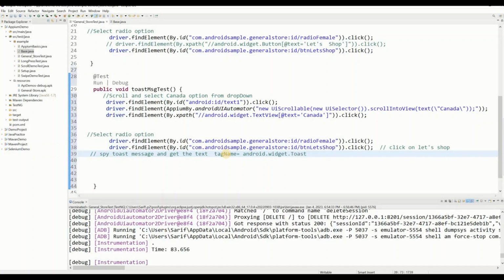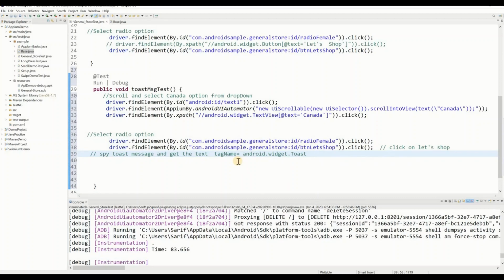This is the widget they use to build a toast message in an Android app. This is very generic, all Android developers know it. So we're going to use this tag name as our locator.